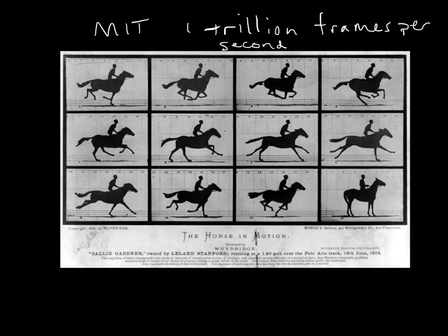So we have a pretty cool place in history as photographers in science. And today, if you want to see some more stuff that's really cool that we're doing with high-speed photography, even though it's on a completely different scale because 100 years has passed by, check out what MIT is doing at 1 trillion, yes, 1 trillion frames per second. They're studying light, actually, so it's a bit faster than a horse, but it's the same idea. Just really, really cool observing how things move quickly around us.